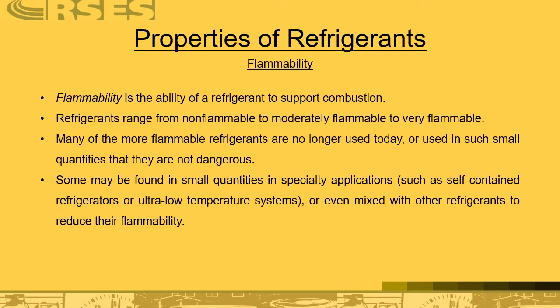As an example, butane and propane are part of the mixture of some of these new refrigerants that are in use. The idea being we want to try to get rid of the refrigerants that create global warming, and one of the things that they have done is increase the flammability by utilizing these different gases, in this case, in order to reduce the global warming or environmental impact.